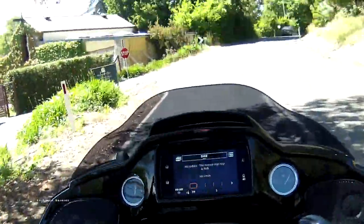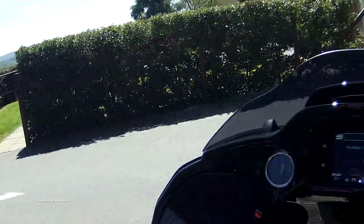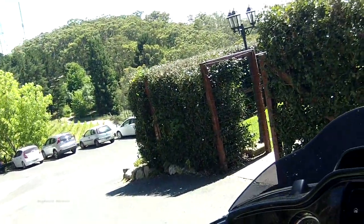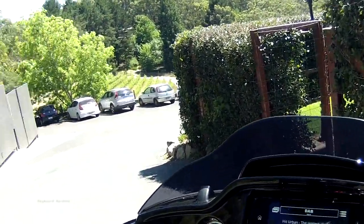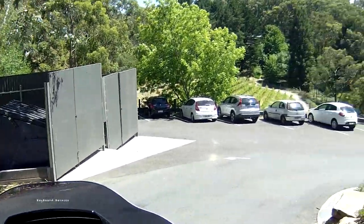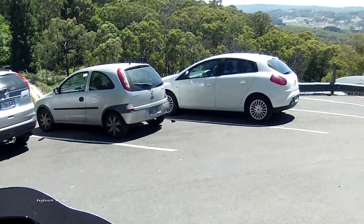I've got a bit of a view to the left of us. That's where people go to get married. I've never actually been there. I'll see if we can sneak in and... Oh, that's the exit, isn't it? Oh, well, I'm committed to go down. This is actually quite steep here. We'll just tiptoe. Yeah. Can't really see any spots. Might have to do an Austin Powers and do a U-turn.